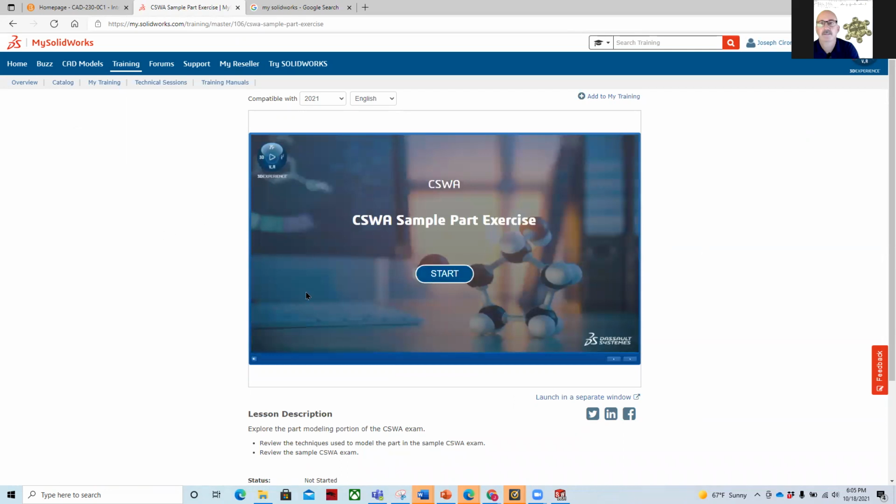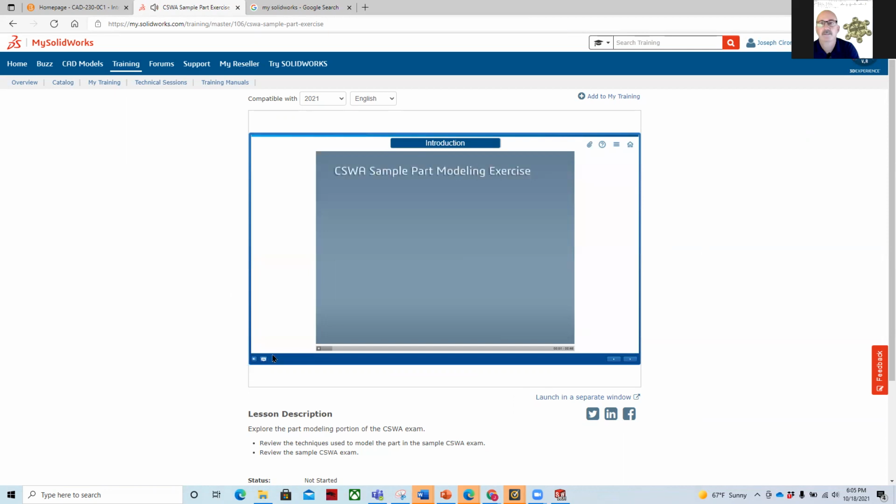these different parts. The part modeling portion of the CSWA exam is intended to test the user's knowledge of essential SolidWorks tools such as sketch relations and dimensions, boss extrudes, cut extrudes, using global variables, and setting the material for a part. These tools are used in the exam to create a part with multiple iterations, with each iteration becoming more complex with modifications added along the way.